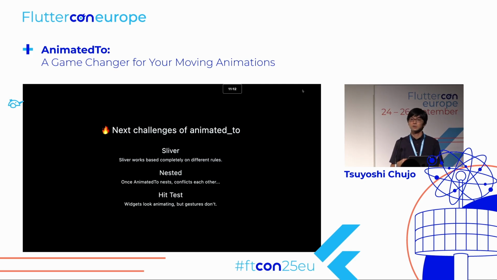I have to introduce some more tricks to hack the hit test as well, but it's not yet. So keep in mind that we have three major problems with this package.